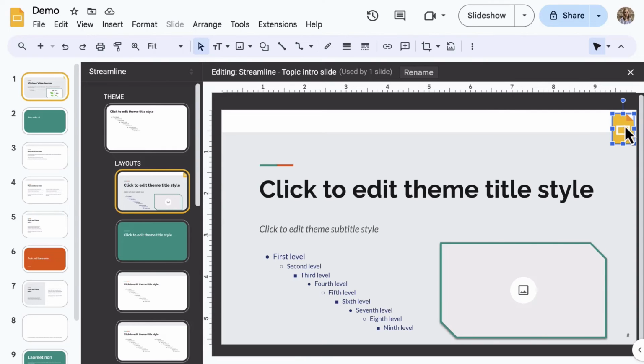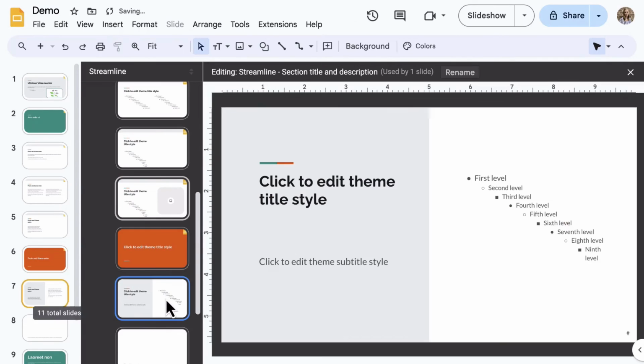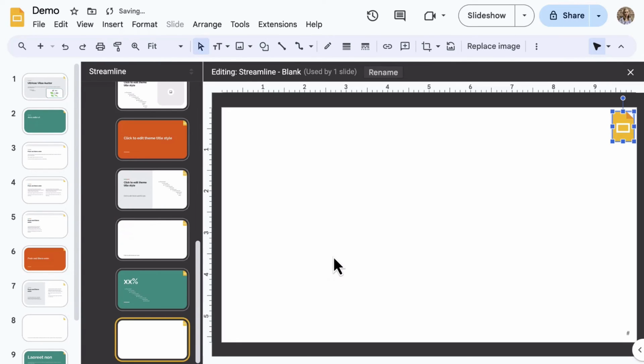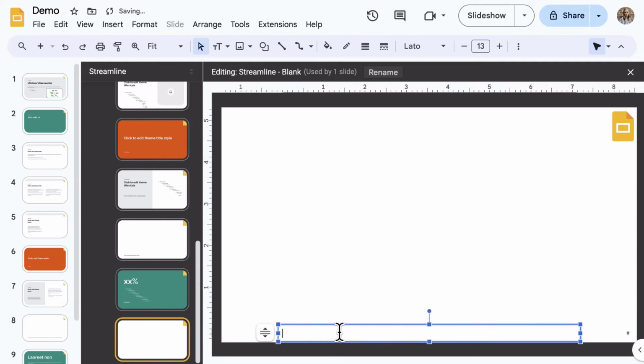You can now copy and paste this to other layouts so that the logo appears on all slides of your presentation. Similar to images, using the regular text box instead of placeholder places the text in the untouchable background. So this could be used for writing something like the copyright information or when it was last updated, any kind of text that is sort of permanent and untouchable in the background.